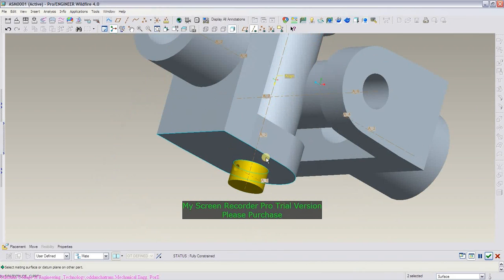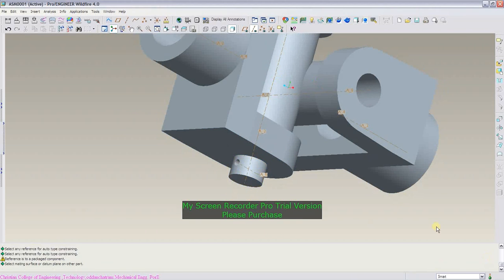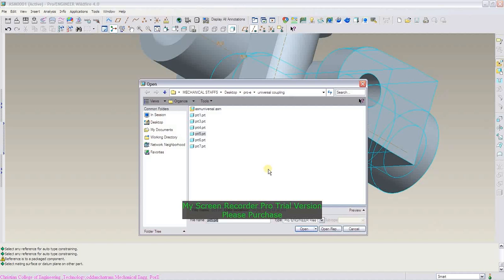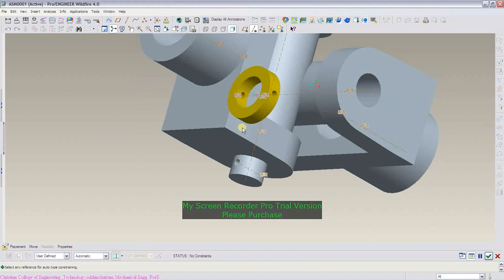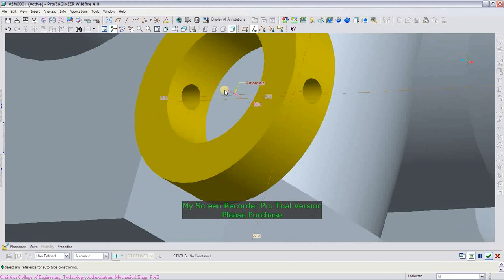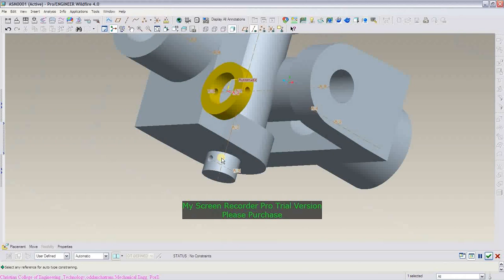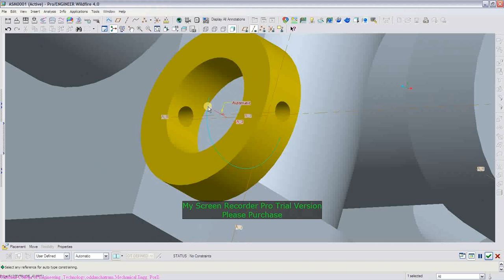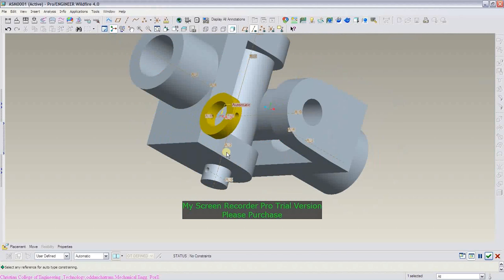Then we have to connect with the collar here. So next component we are going to add this collar, select this component, this axis line and then this axis line.